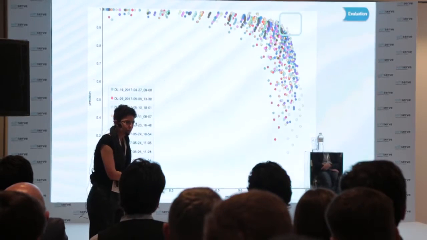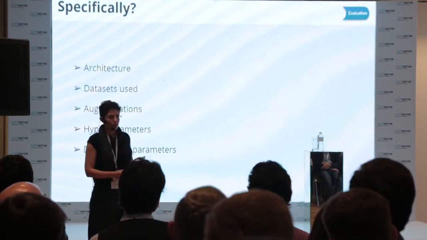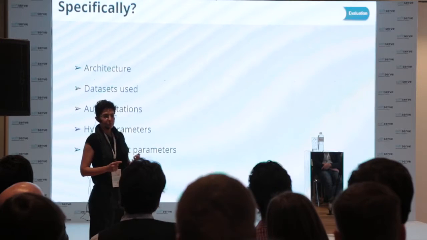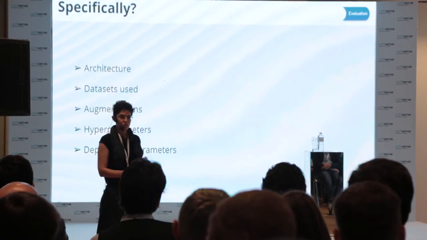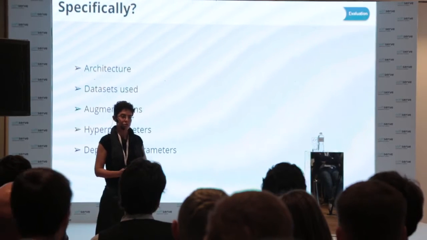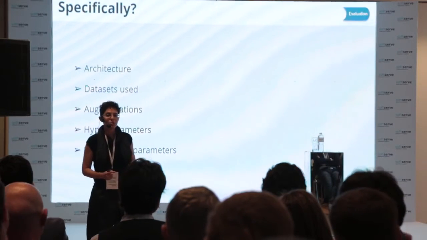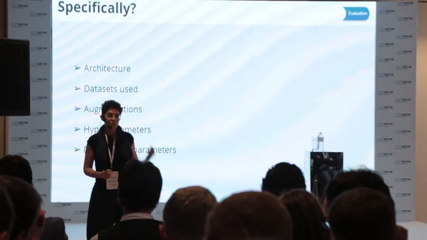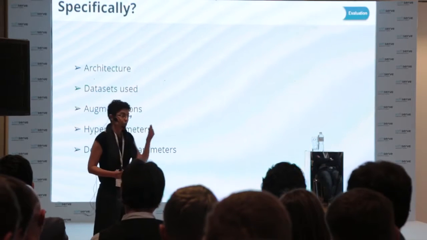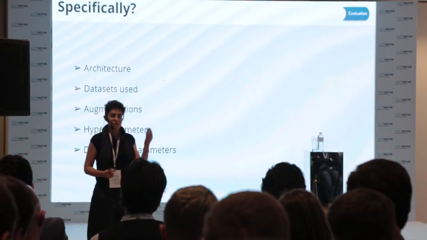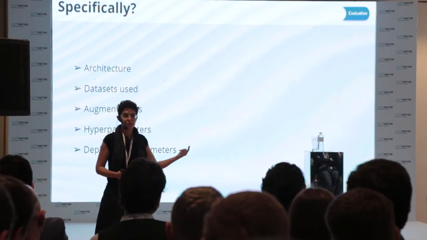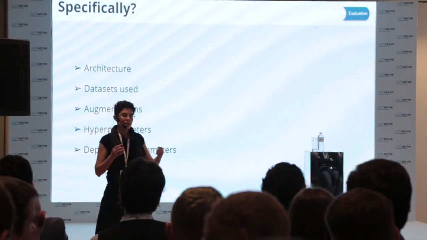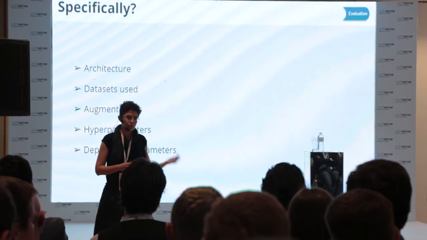But what specifically have you been tracking? One is your architecture. You also have been tracking the different data sets you've been using to train, because you're going to do experiments with certain subsets. You're going to be tracking also what hyperparameters you were applying. Oh, and what augmentations, of course, because as I said before, you wanted to balance out the limitations. So did that augmentation help you, or did it harm you?